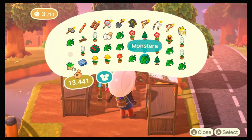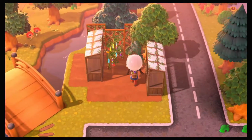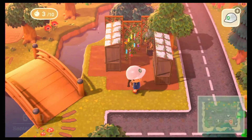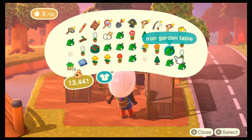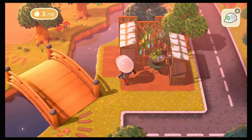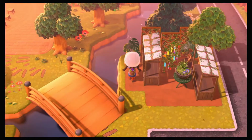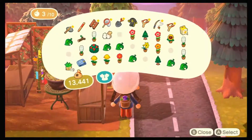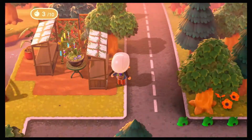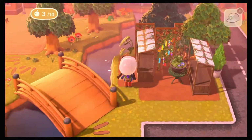One of the big issues for me was just deciding what plants I wanted where, and I have so many of the monsteras, but didn't want to make it look like there wasn't a variety of plants at the plant shop. So just trying to position them and organize them in a way that doesn't look similar, if that makes sense.